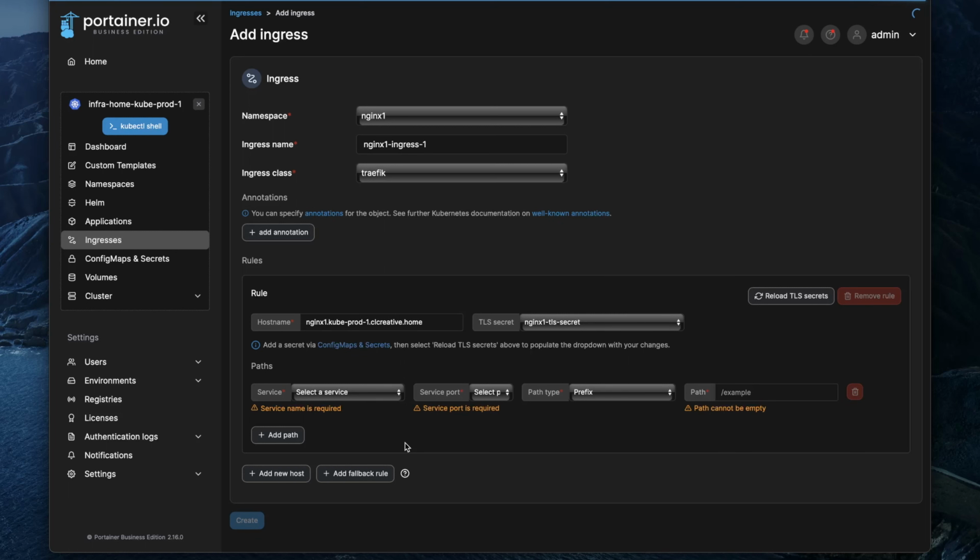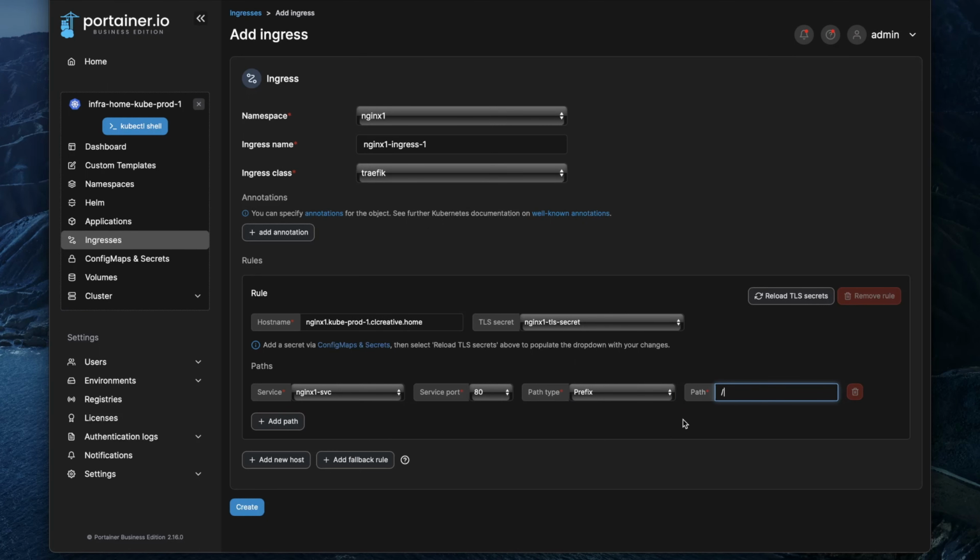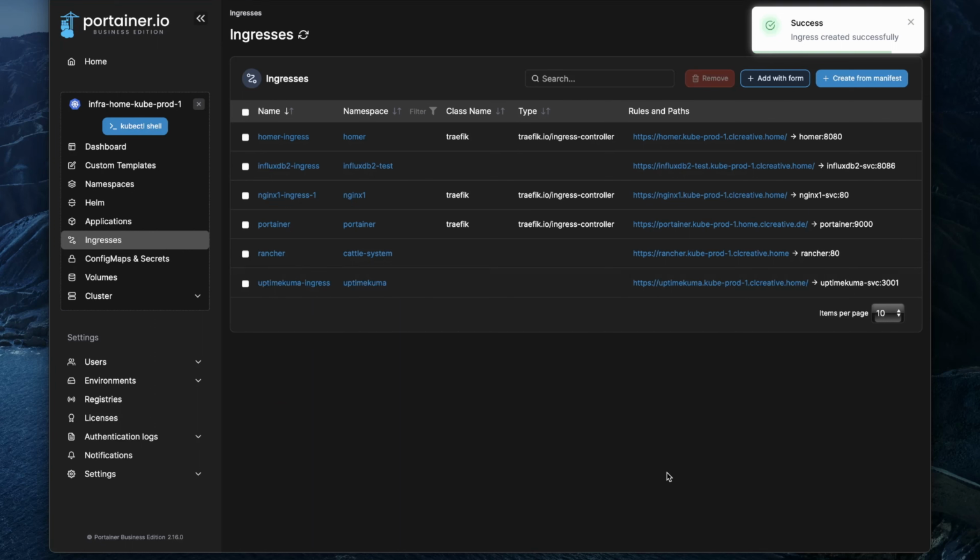and of course continue with configuring this Ingress object, like selecting a service. So that is what you should have deployed on your cluster before, of course, and also check things like the service port, configure settings like path types or prefixes. In my case, I should be just fine with selecting the root path, so I don't want to change anything in here. And let's just save this and check if we can open the website.